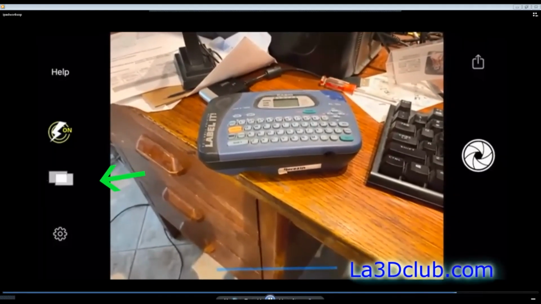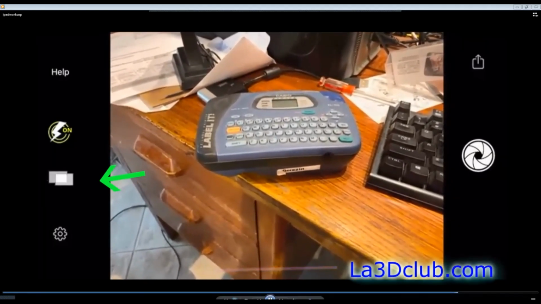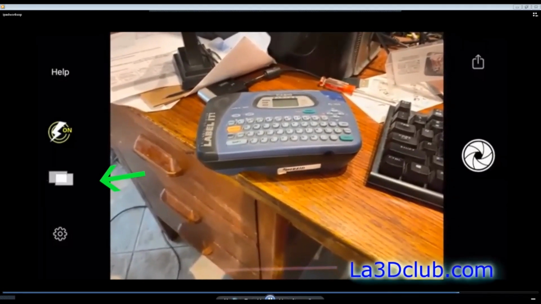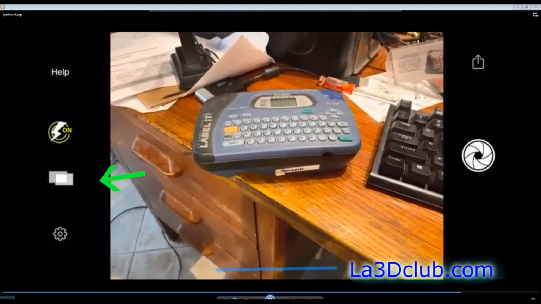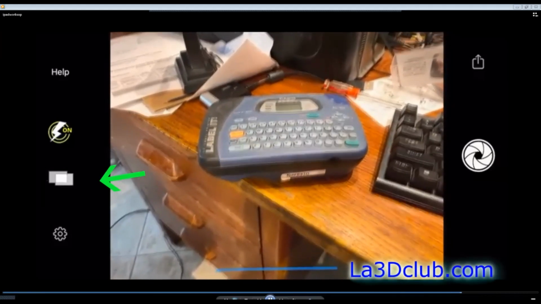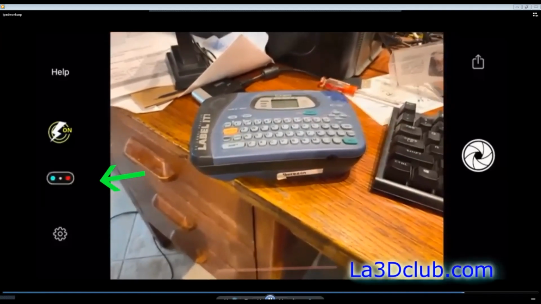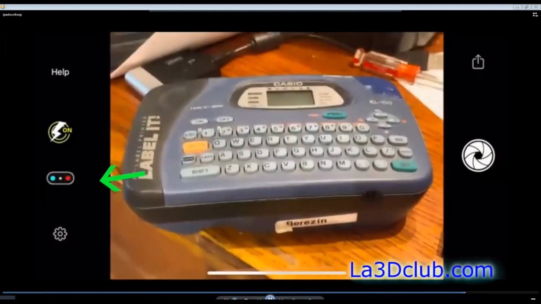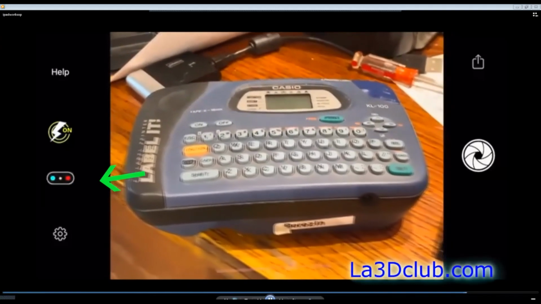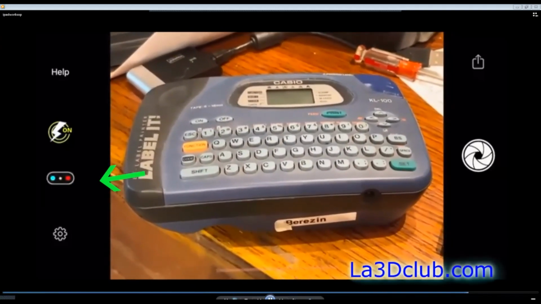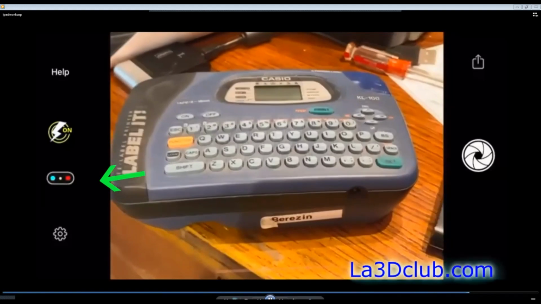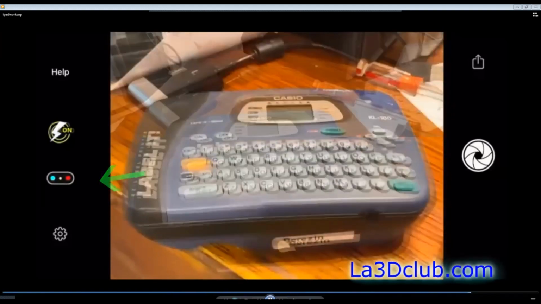And this is where you can use the cha-cha. If you see the two screens on the left, the arrow will be pointing to those now. You can do a cha-cha shot. It'll just be the shot from the two cameras on your phone. Okay, let's go ahead and do a shot that way.